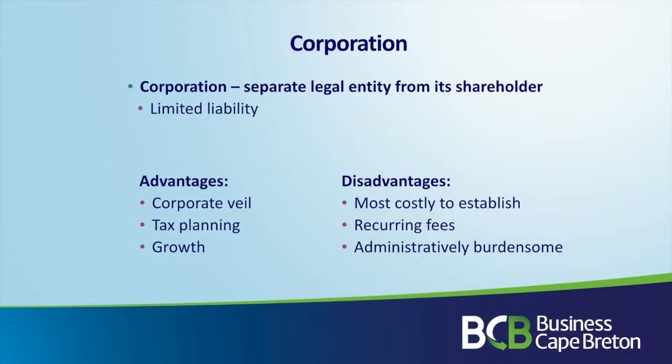Aside from the advantage of the corporate veil, there are tax planning advantages to having a corporation, income splitting when your company begins to make more money. The main disadvantage with a corporation is that it's administratively burdensome, it's more expensive, and it requires attention as you go forward. There are annual renewal fees, and you'll likely need to consult with a lawyer and an accountant.